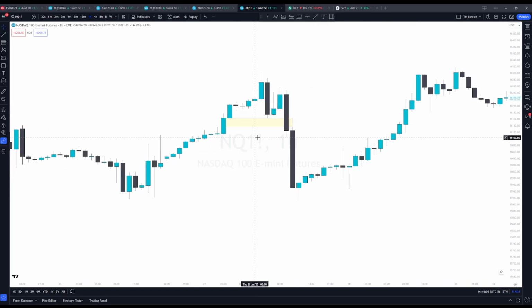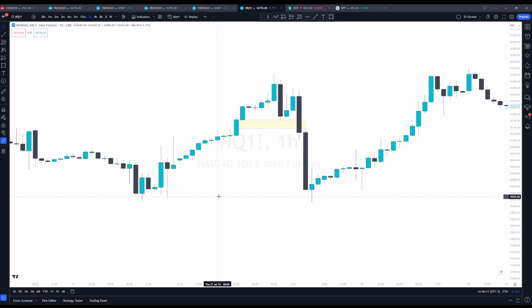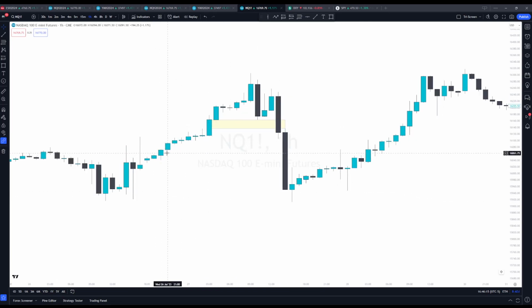So we're made up of a buy model here and then a sell model. With the sell model, we should expect price to come back down and take these lows. Once we come down, there's a small hourly FVG in here, but there's nothing supporting price on this side. So when we come back down, we close below this hourly fair value gap.